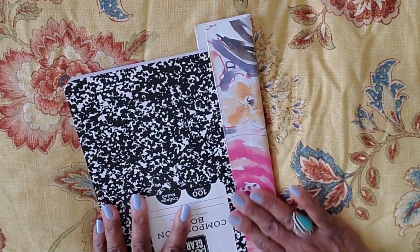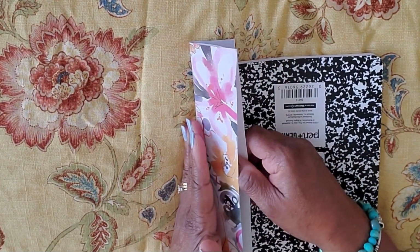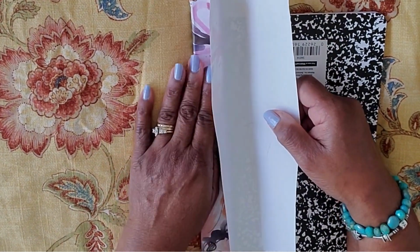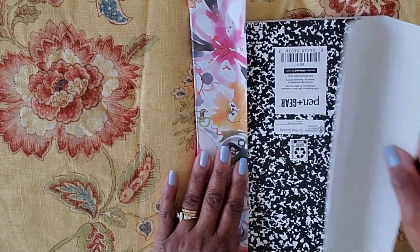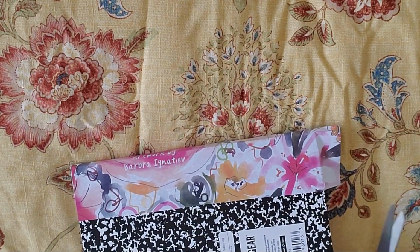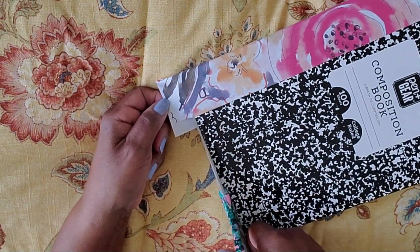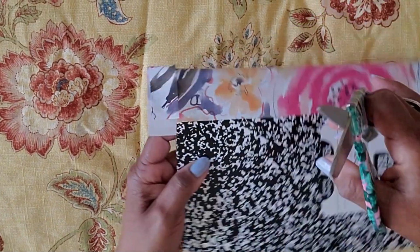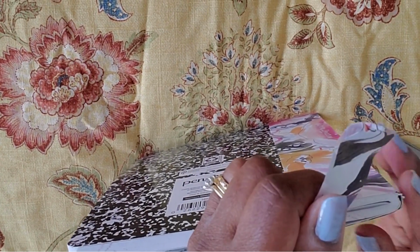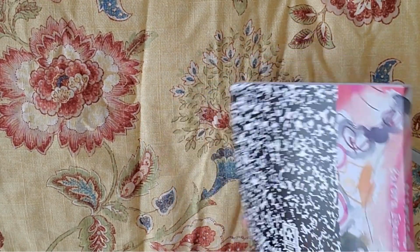Just take your hand, or you can even take a credit card or whatever, and rub it down. Flip it over. And we're going to take the paper off the back. And what I do is to pull and rub. That way your print stays down nice and snug. Snug as a bug in a rug. And there we go. So we got that done. Now we'll take the scissors and just trim it up. There we go. Now we've got a nice, colorful binding that adds a little color to it.